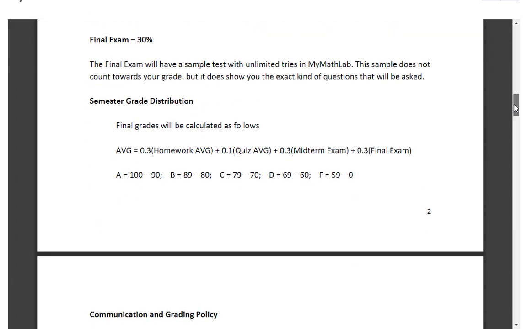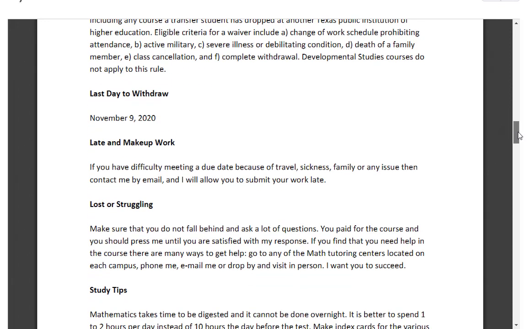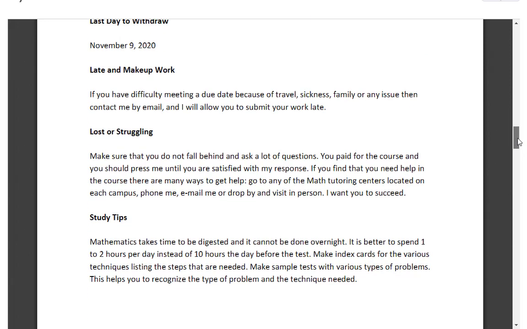All right, and so let's see. The important thing here is the last day to withdraw from the course is November the 9th. If you withdraw before that time, you would get a W on your transcript. If you don't like the classes that you signed up for and you're visiting them the first week, if you make a change, there's no record you ever took the class, and you even get a partial refund. So make sure that you like where you're at the very first week.